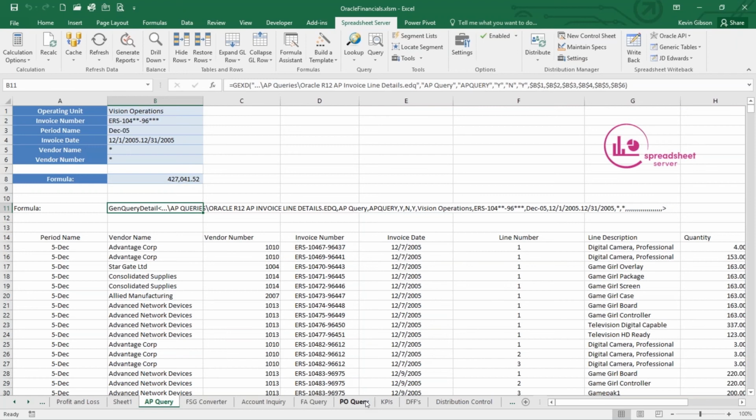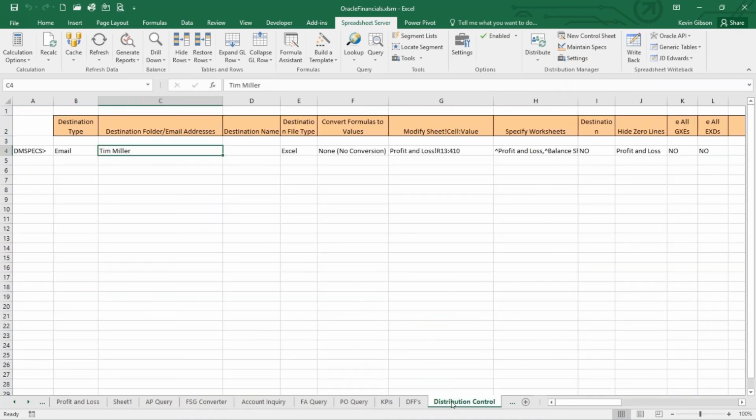But now I want to focus on the last component before we conclude the call today, which is the distribution feature. You've now converted reports, you've now modified and created. How do you send this information or these reports to individuals who may need to use them, but they don't have the spreadsheet server access? Well, that distribution tab that I've just clicked on here allows you to be able to do that.